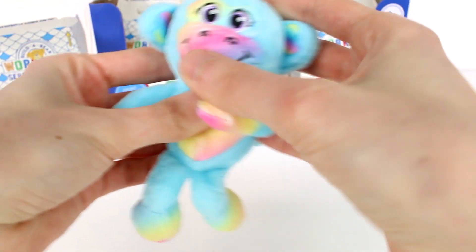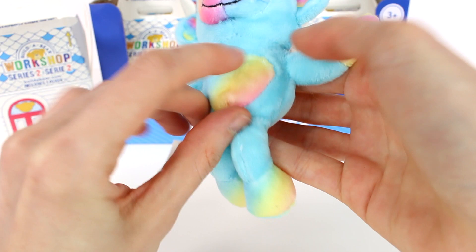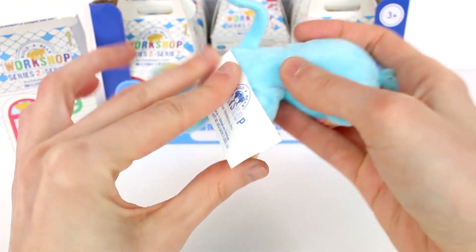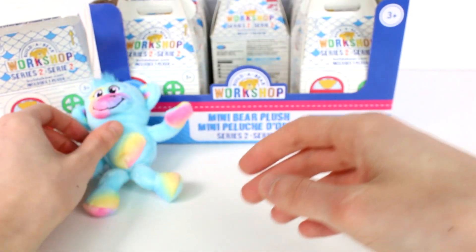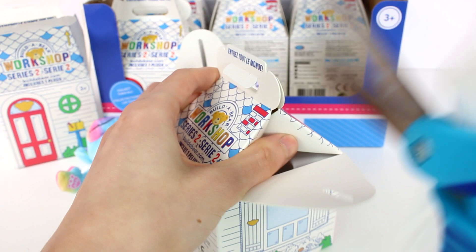It's just a sticker. The face is all embroidered — it's so super nice, I am loving it. This rainbow fabric here is shorter, and then the blue is like a longer fabric, and then he has a little tuft of fur there. I love it. This tag is huge, but I love it. We'll set him right here and let's see who his best friend is going to be. We found one of them, so we have a bunch more to go.